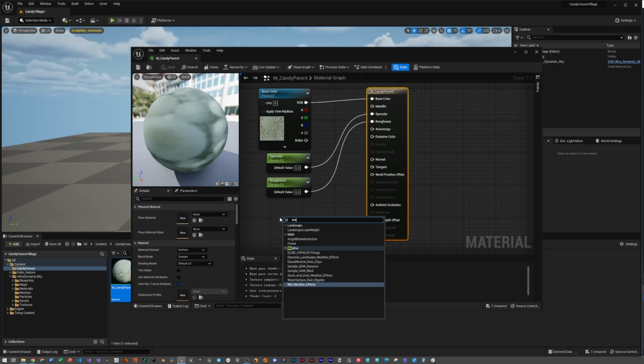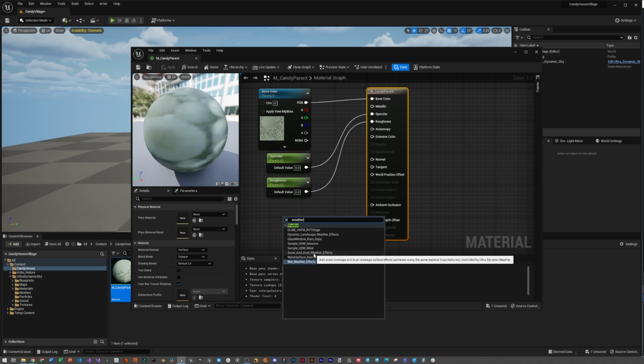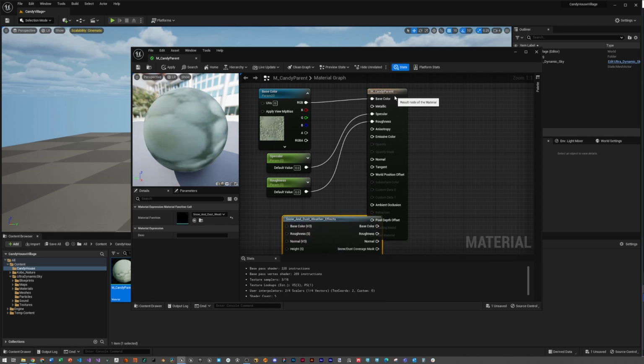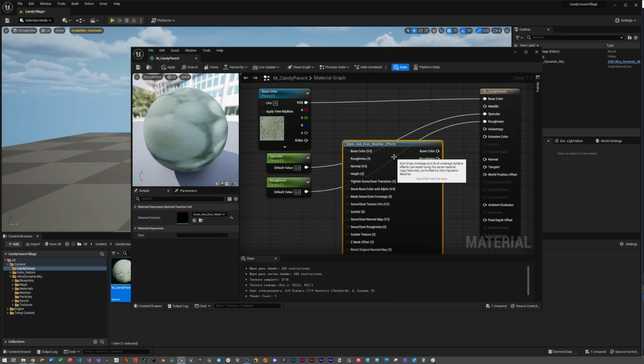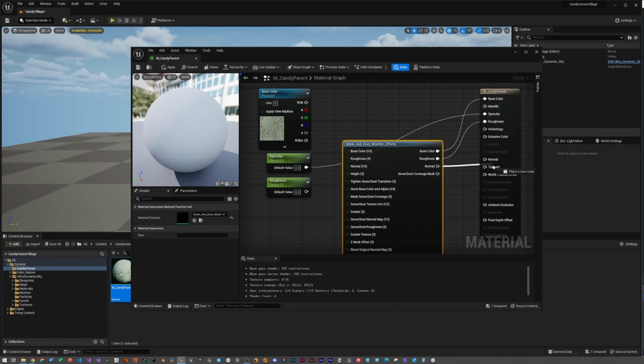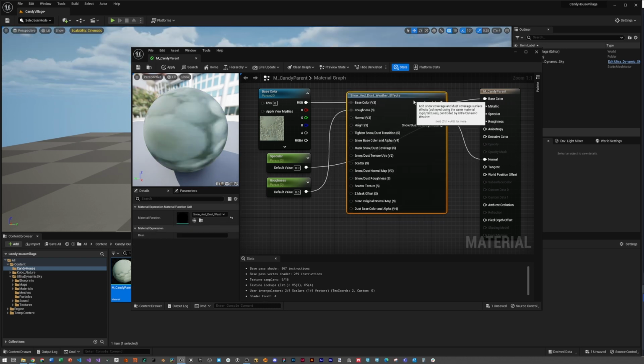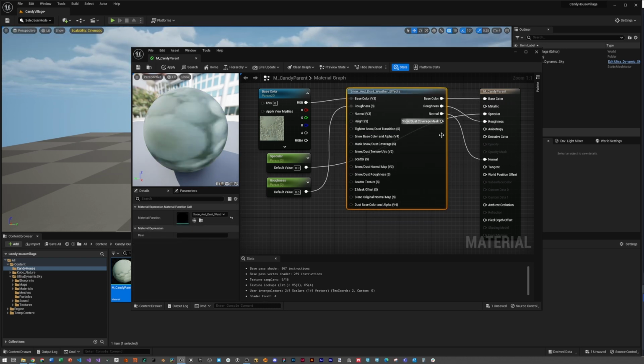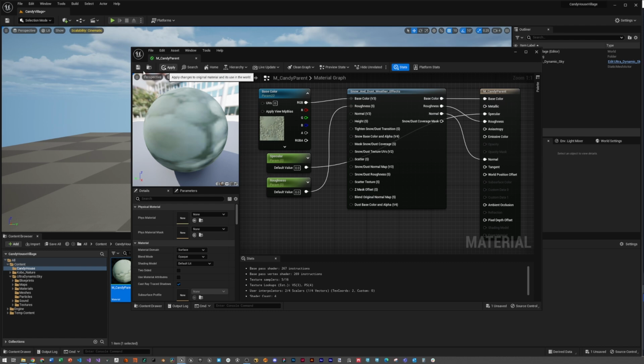Now we're going to add in the weather function, because to get the snow and rain effects on our objects, we need to have this integrated into the material. So we're just going to connect the corresponding node targets together, and then we're going to just put the parameters or image texture parameters into the back end of that. So that should be a good start, and we can click save.